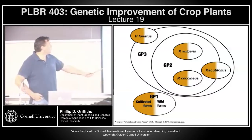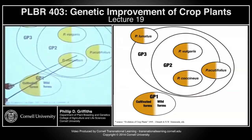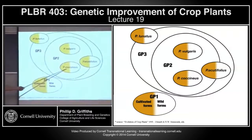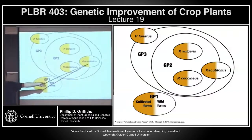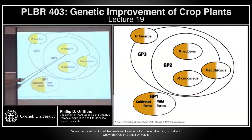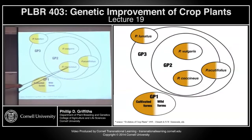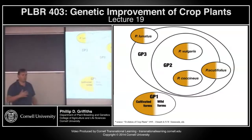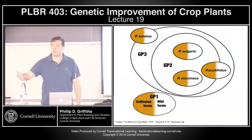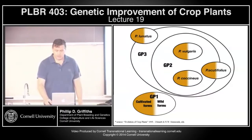The four cultivated Phaseolus species are: Phaseolus vulgaris (common bean), Phaseolus coccineus (scarlet runner bean), Phaseolus acutifolius (tepary bean, grown in Mexico and the Southwest), and Phaseolus lunatus (lima bean). With common bean we can cross into the secondary gene pool to coccineus, and to an extent to tepary bean, but lima bean would be in the tertiary gene pool — meaning a sexual cross between common bean and lima bean has never been achieved, even though you might think they're not so distantly related.